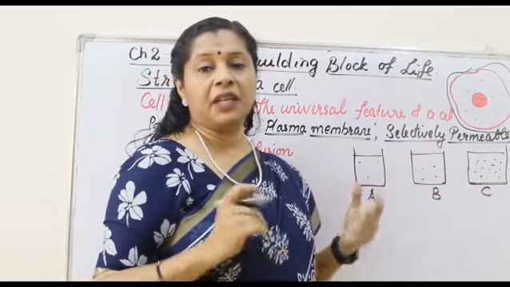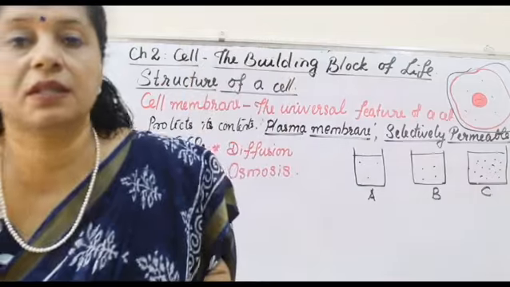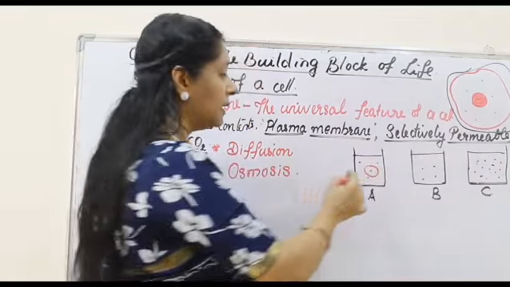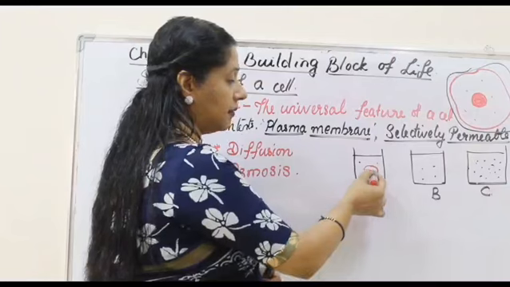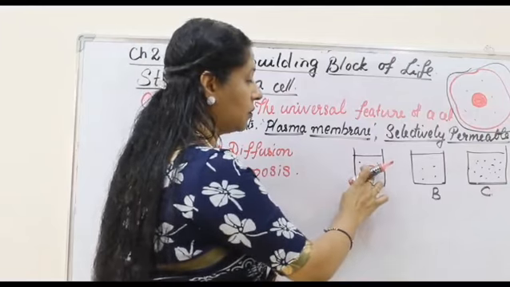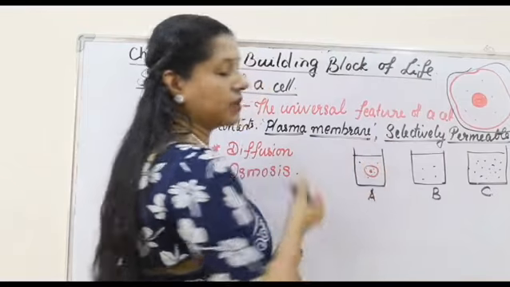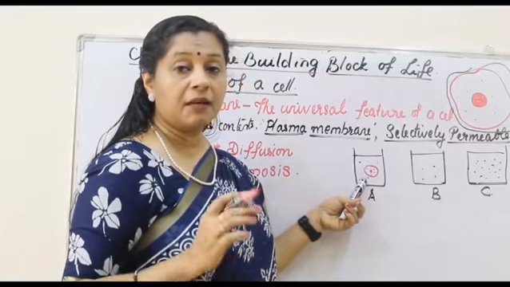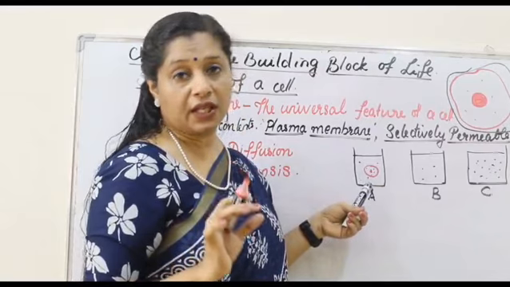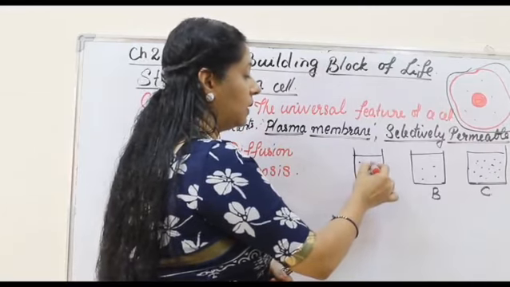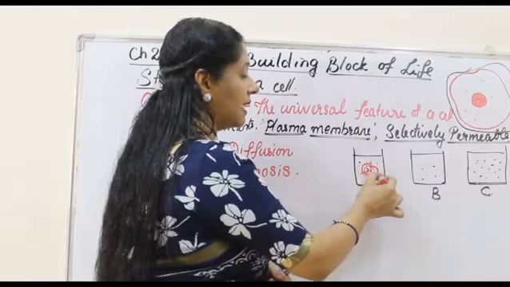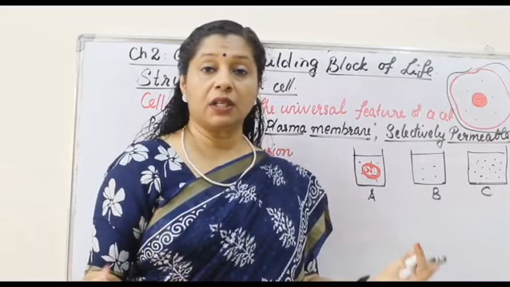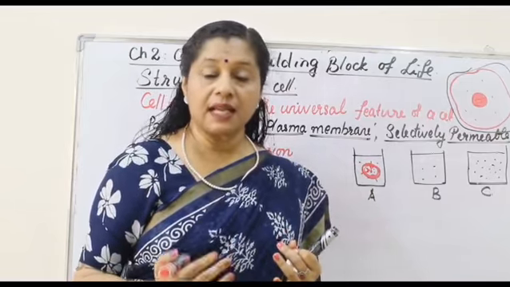Now imagine we are introducing a cell into this solution. So suppose a cell is added here. Okay, I am telling about an animal cell. This cell now has some amount of solute in it. But that is more than the outside. That means here water is present, but more water is present outside, because outside condition is a dilute condition. So here we say the water will move inside the cell and the cell will swell up. Because outside more water than the cell, so water comes inside by osmosis and the cell swells up.